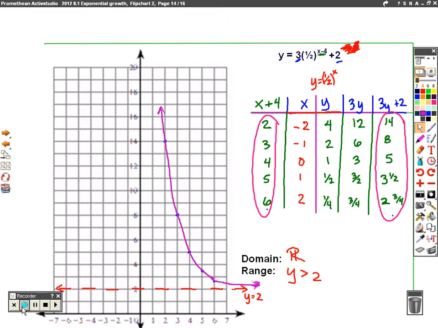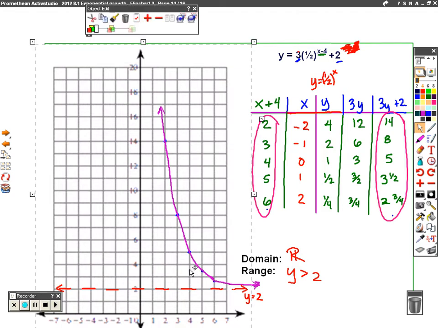So I just want to look at this for a second. What were the transformations? I want to double check. Okay, I stretched by a factor of 3. I went up 2 and right 4. So I started here at 0, 1 was my y-intercept. Let's take our asymptote actually. We moved up 2. Okay, my asymptote moved up 2. And then I moved right 4. 1, 2, 3, 4. And usually it would have been up 1, but it's stretched by a factor of 3. So it's up 1, 2, 3. It's stretched by a factor of 3. So we're good.